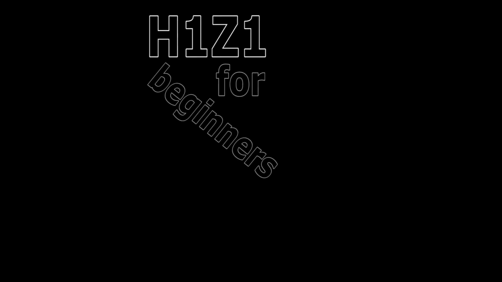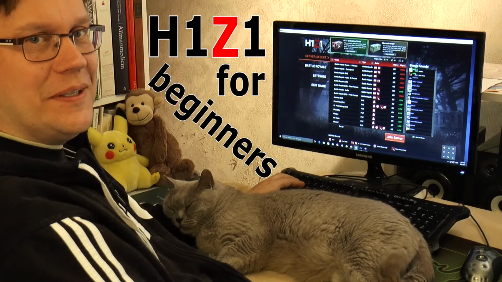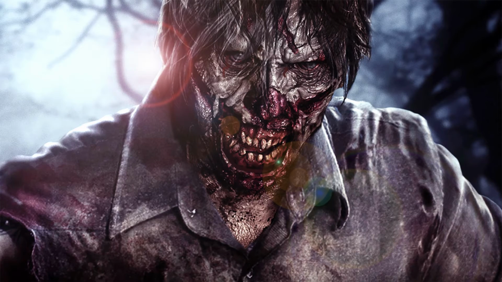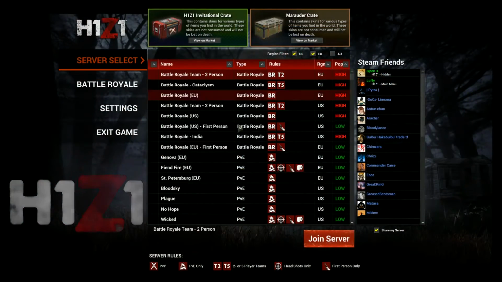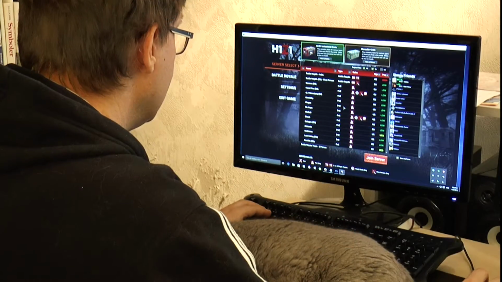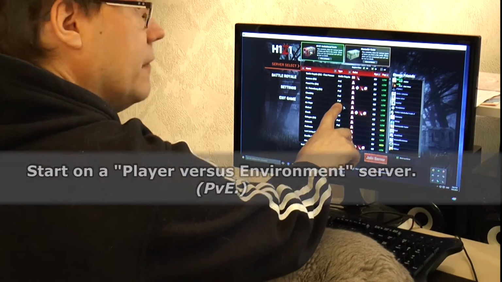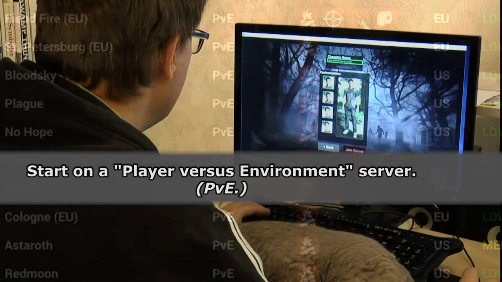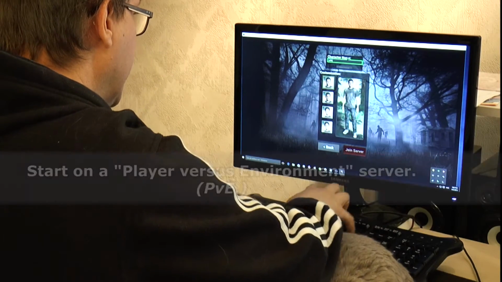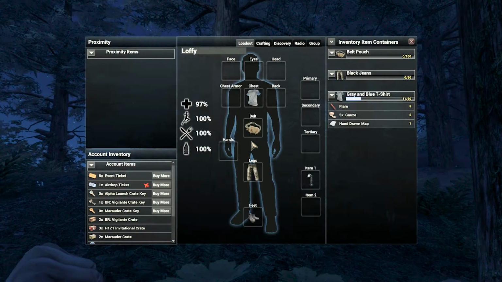Okay, it's time to play some H1Z1, the zombie apocalypse. Now, if you're a beginner, I recommend that you sort these servers by type and you step into one of these player versus environment servers, a so-called PvE server. That's because they are much more forgiving if you're a beginner.